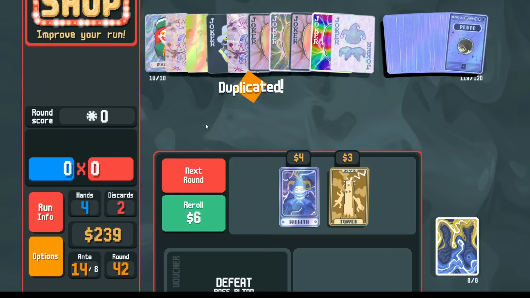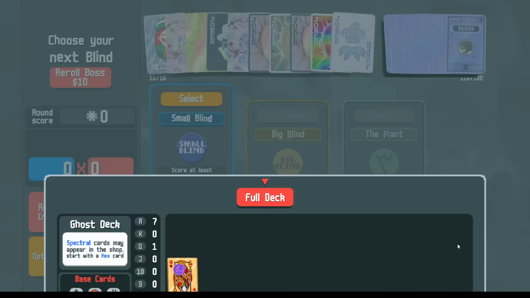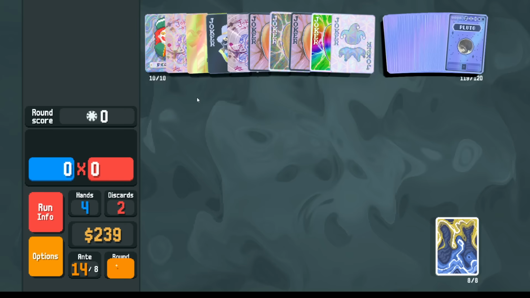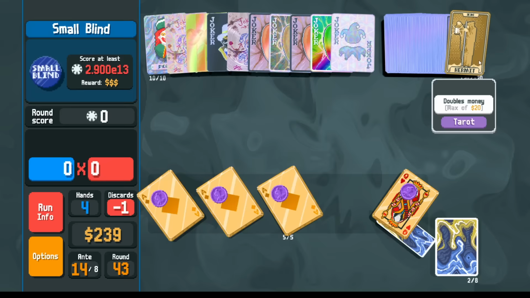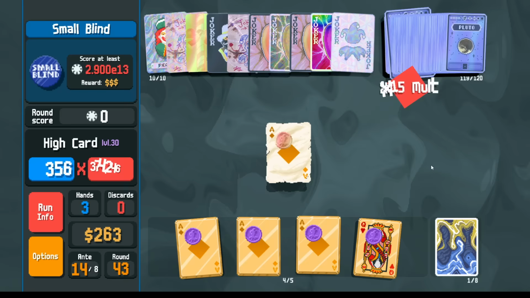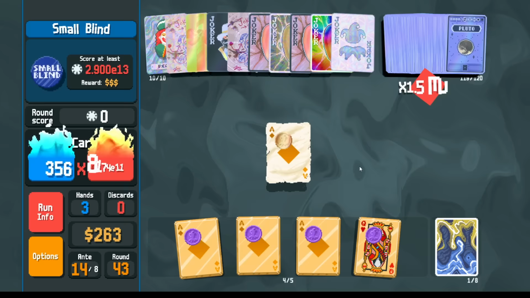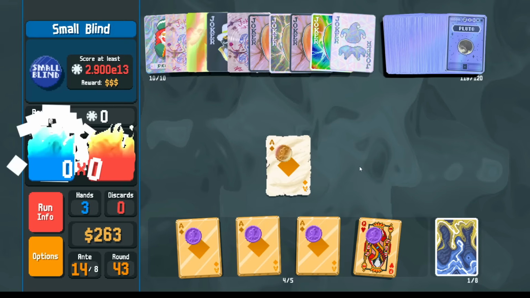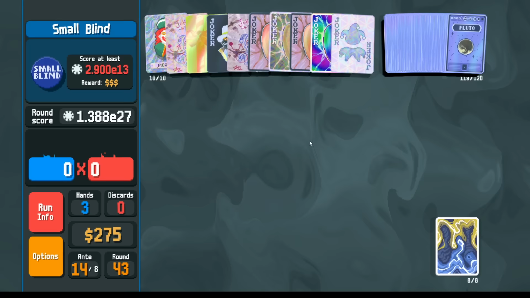So now that we have the invisible joker, we want to play every round. The Plant debuffs our face cards. I do have a leftover queen that could have been an ace, but I wasn't managing it very well, to be completely honest. Hermit again. All right. With all this plutonium that we have, it's going to take us a little bit longer to process each hand, but it's still less than a minute per hand. All my bananas are safe.